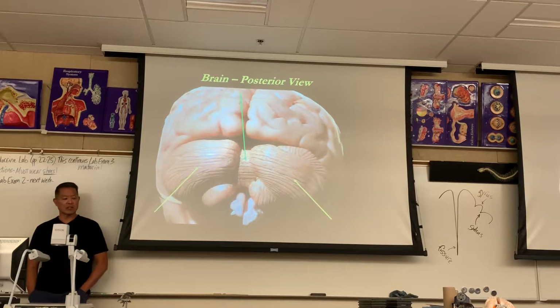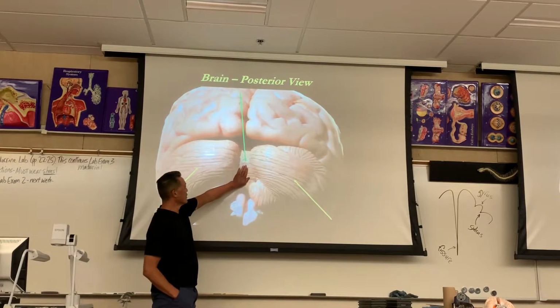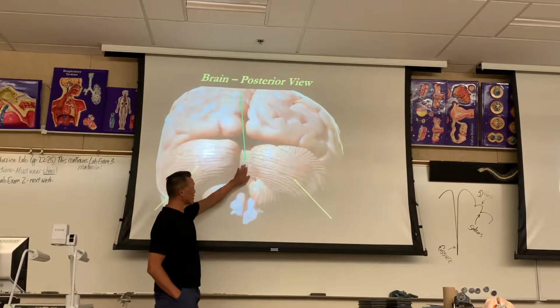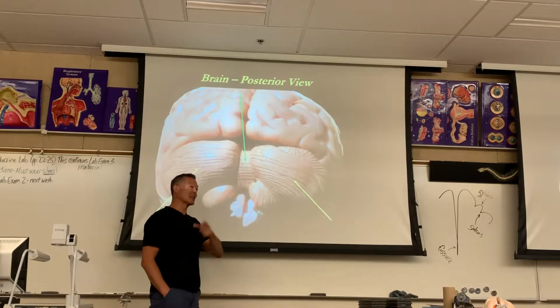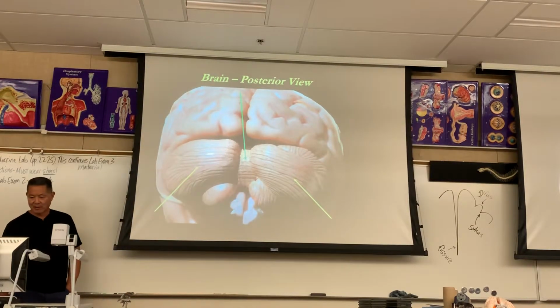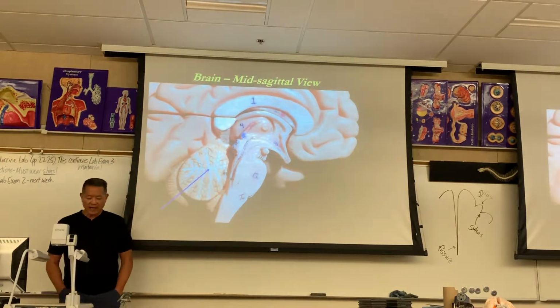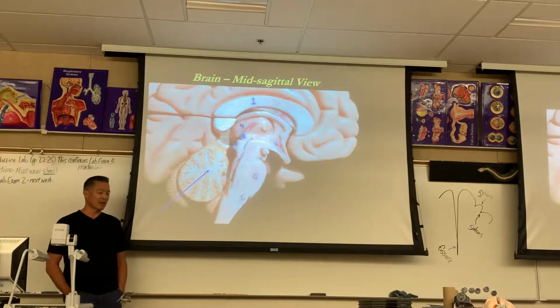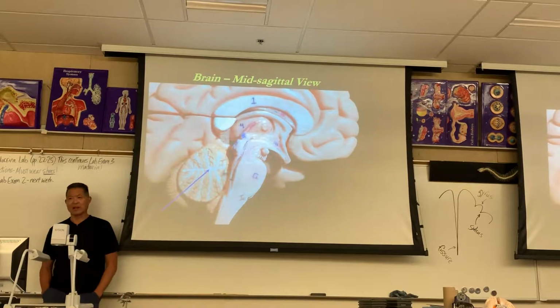Now, just for our sheep brain dissections later, I will warn you. In our brain, the vermis is smaller than the cerebellar hemisphere, so it's sitting in a valley. Everybody see that? In the sheep brain, the vermis is bigger, so it's actually a ridge that sticks out. Okay? Do you still just call them left and right cerebellar hemispheres? Now, if you cut the vermis in half, mid-sagittal plane through the vermis, you will see the white matter that looks like a tree. That's the arbor vitae, tree of life.